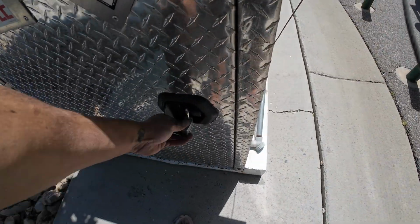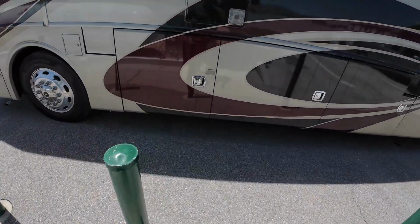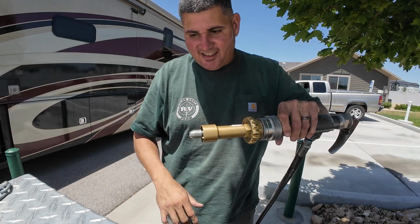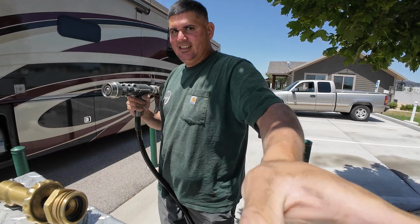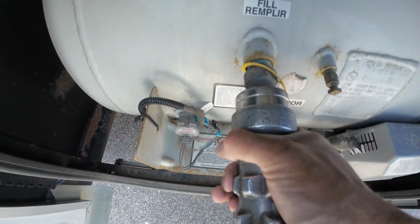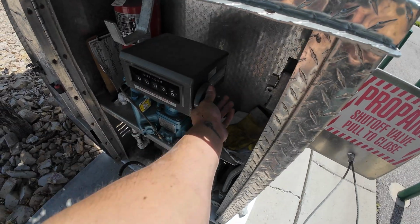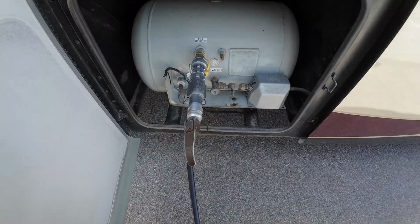So we do fill propane here at our RV park. Take your lock off. You're gonna have a hose here, your dispenser, your on-off switch. You go over here really quick. You take this hose. You got basically this adapter here, and depending on if you're filling up a tank, like an on-the-ground tank, or if you're filling up something in the motorhome, you take this off. The motorhome side is gonna be bigger, and then you're gonna take this, go. It's tight. Are you certified to do that, sir? I am not. Then you open up your purge valve, turn on your switch. But she's done it too fast, so you reset it first. Turn the power on, come, whoop, and it'll fill up.